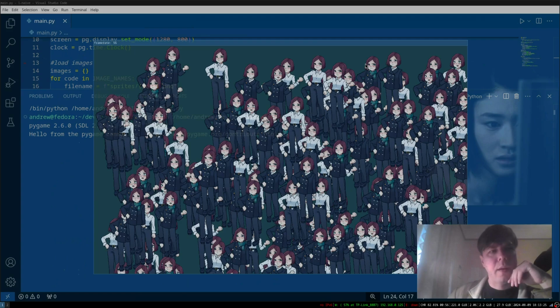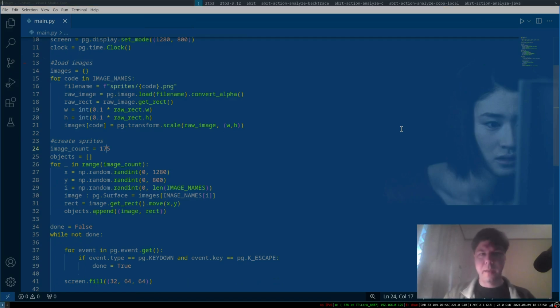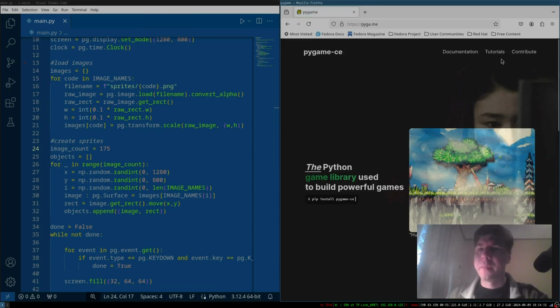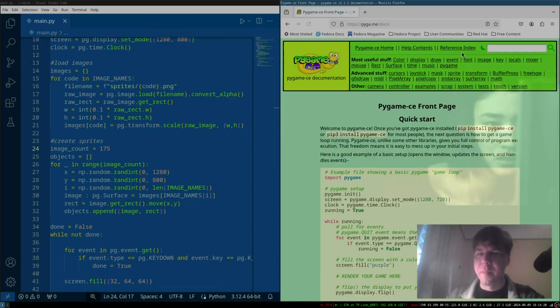Okay. So that's just under 60 frames per second. So, using the fully naive method, we're just under 60 frames per second. Can we do better? And the answer is sort of. Yeah. I use Pygame Community Edition, by the way. I use Linux, Fedora, by the way.